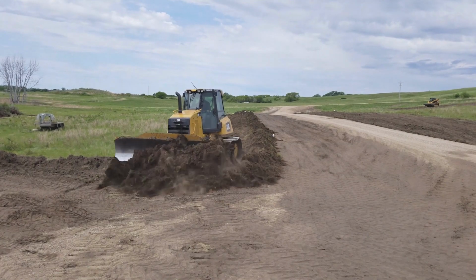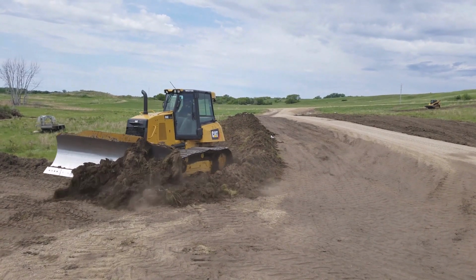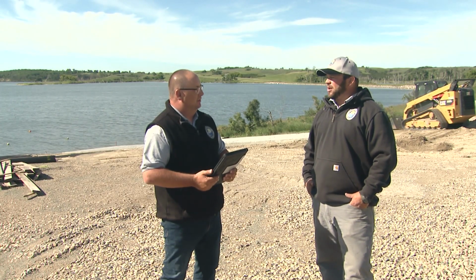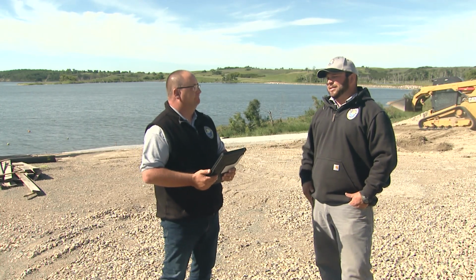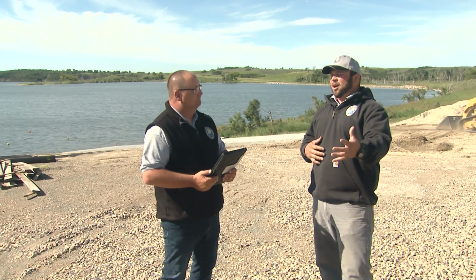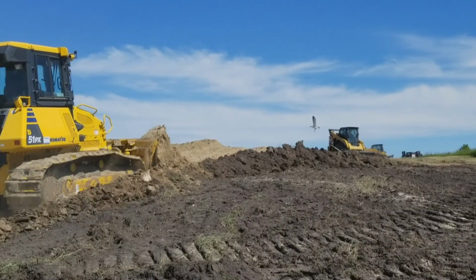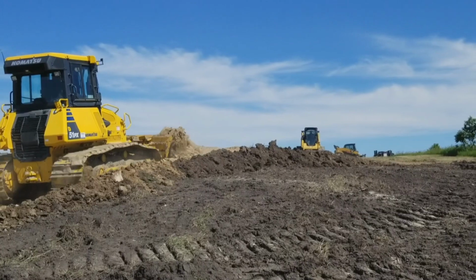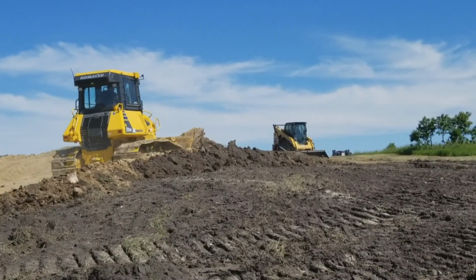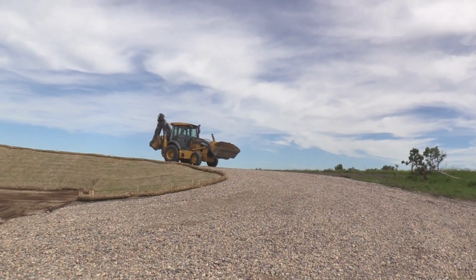Once we have established that and found a point, the next step is, most of these lakes are surrounded by private land, and we have to obtain an easement from the local landowner, and a lot of times that's the most difficult part, getting that easement. And a lot of times, a guy can get an easement in an area, but then you don't have the right slope in the water, or vice versa, where you have good slope, but the landowner isn't willing to provide access to that area. So it's kind of a hit and miss deal.